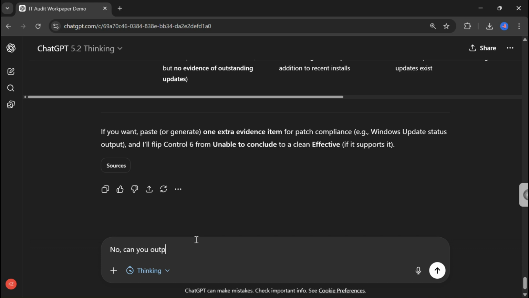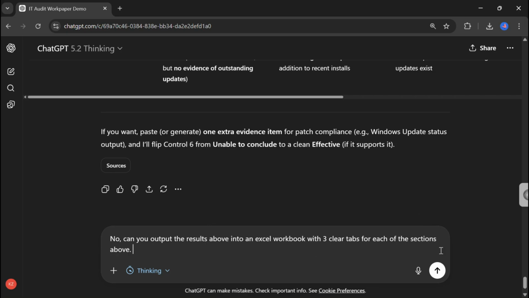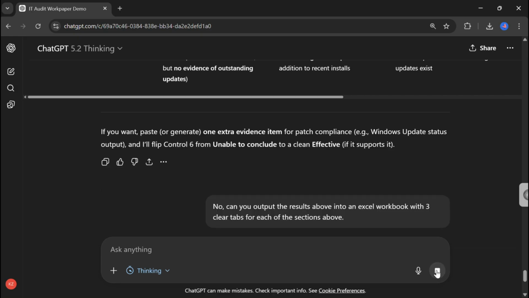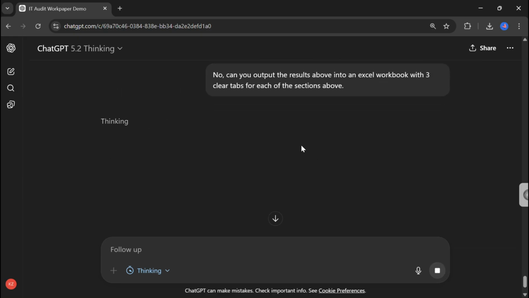Can you output the results above into an Excel workbook with 3 clear tabs for each of the sections above? Yeah, let's see. That should be pretty straightforward.